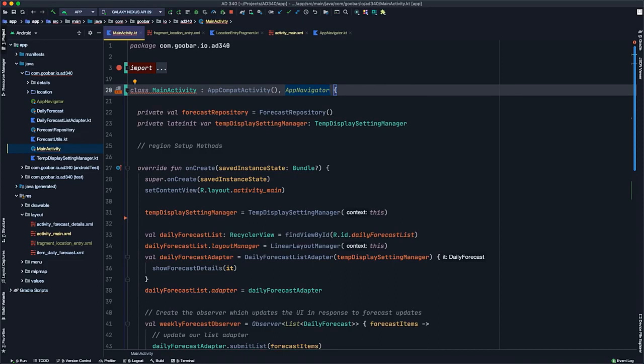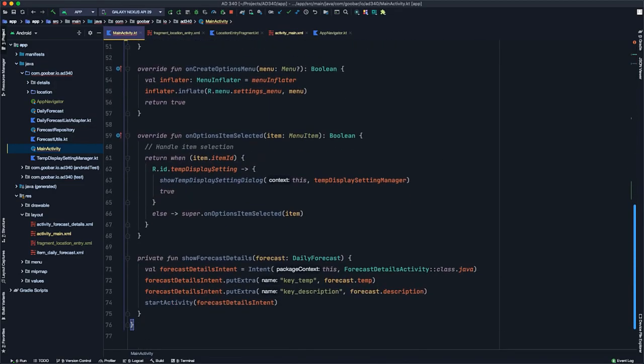As soon as you add App Navigator, you should see a little squiggly line indicating there's an error in main activity. It's going to tell you main activity is not an abstract class and does not implement navigateToCurrentForecast. Basically this is telling you that you either need to make this class abstract or you need to implement that method.